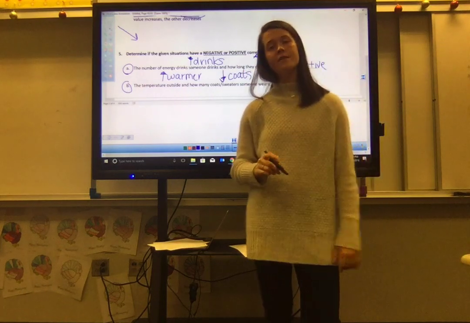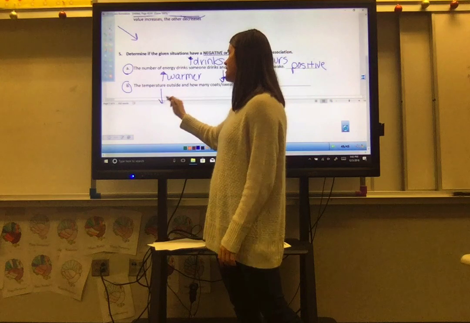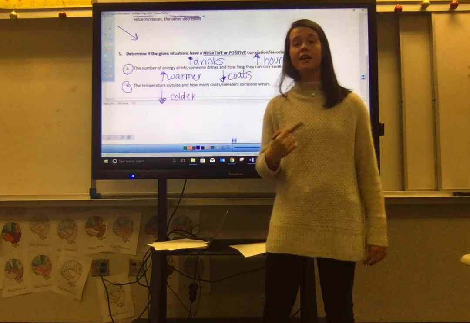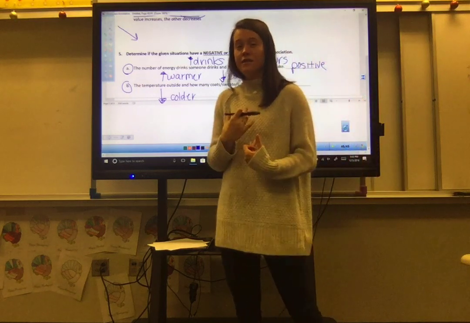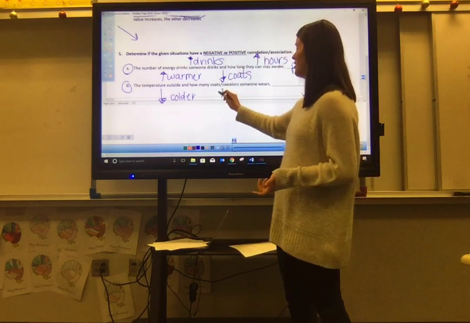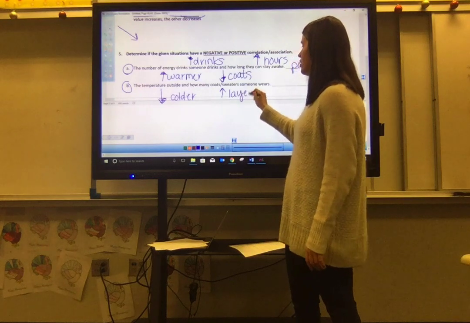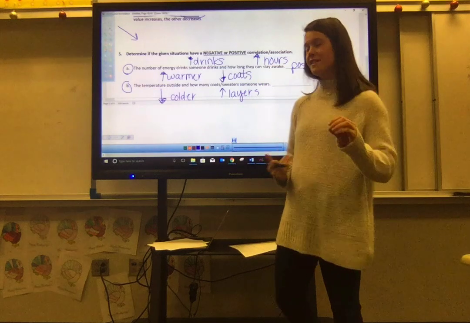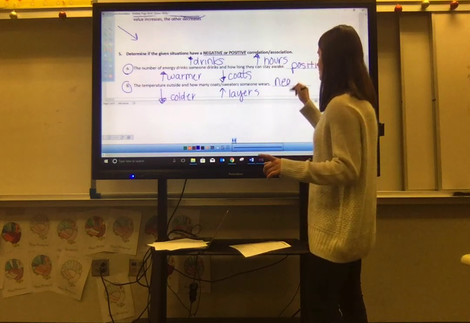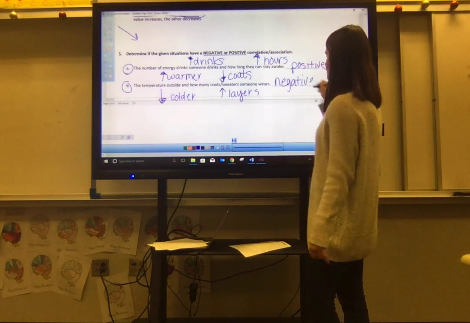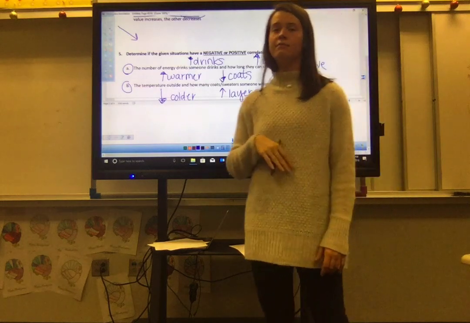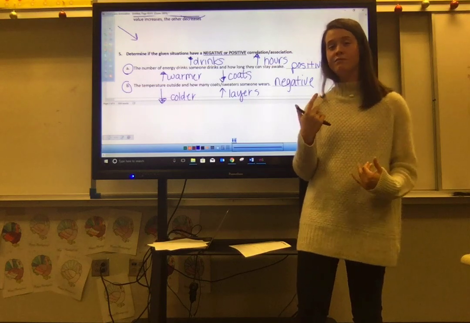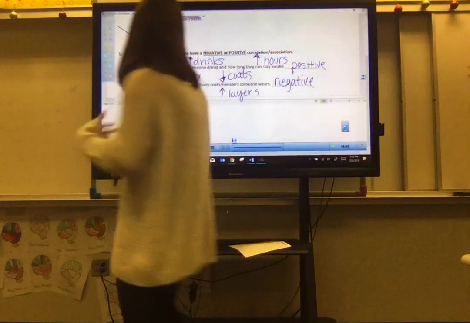Someone may think of it the other way. As your temperature decreases, so as it gets colder, right now we're headed into the winter. As it's gotten colder, have you worn more layers or less? You've probably increased your layers. Do you see how as one increases, the other is decreasing? That causes the negative correlation. So test out C and D. See if you can decide if one is increasing and the other increasing, or is it decreasing? Do they have a positive correlation or a negative correlation?